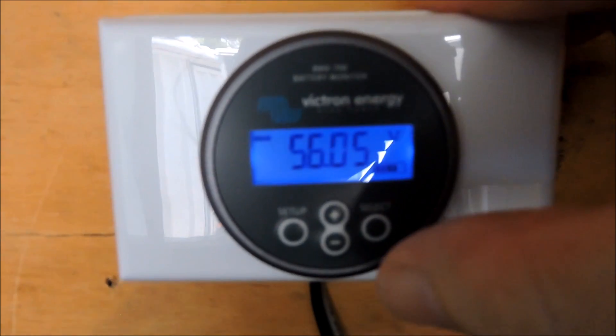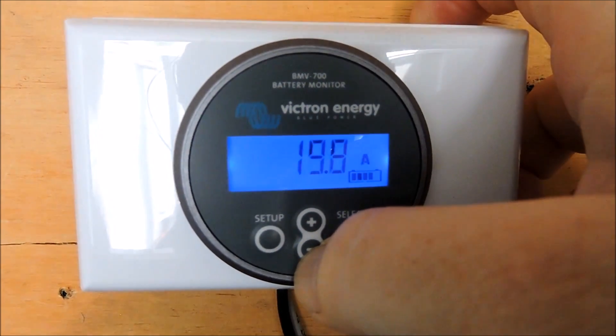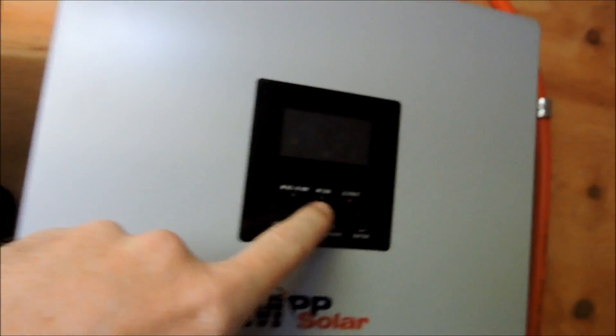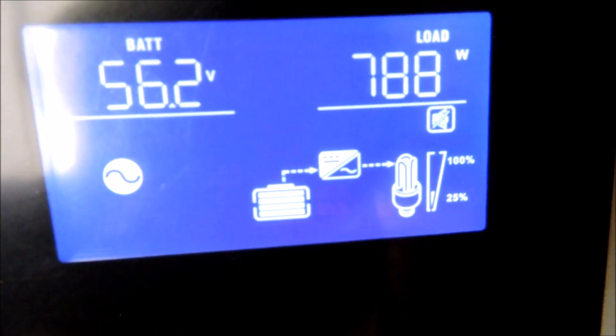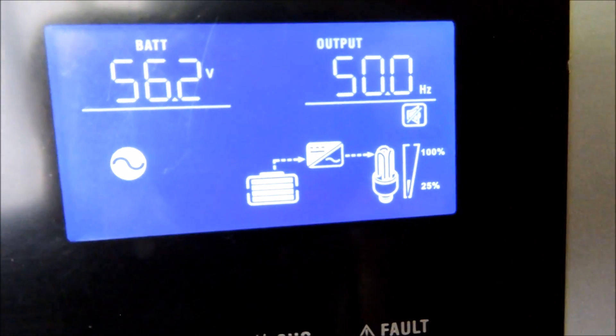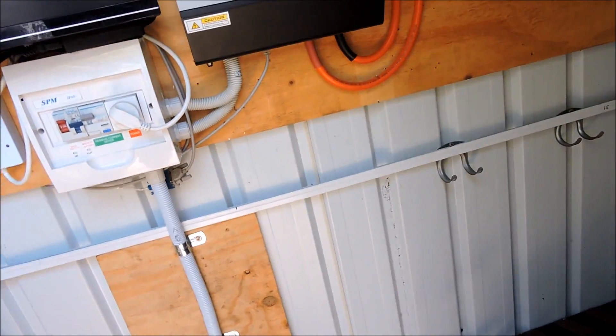If I let the shed door close — that's a bit better. 19 amps going into the batteries, so we're not drawing anything from the batteries — they're actually charging. There's excess solar coming from the old solar panels. The batteries are only pulling 15 amps. Running 800, 900 watts — 20%. The computer screen I don't have on anymore because the keyboard and mouse died. So there you go — there's a quick update, quick and dirty. She's a stinker today, that's for sure. I'll see you on the next one. Cheers.